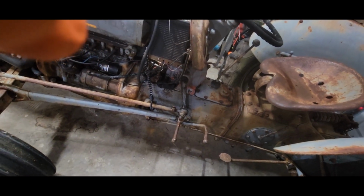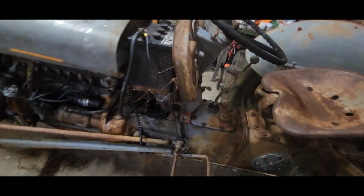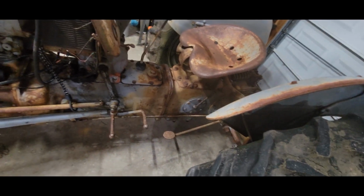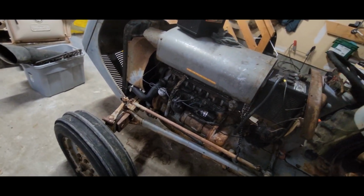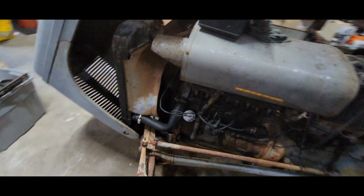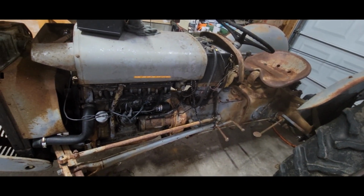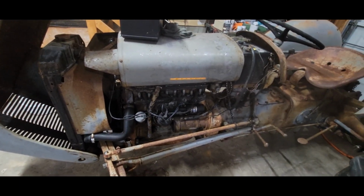But I'm just gonna give it a good once over, change the oil in it. He thought that this little grommet here for the shifter might have been leaking, so there might be water in the transmission. So I'll drain that out as well, and go from there. So without having any of the parts for it, really, besides the battery, there's only so much I can do to it right now, but I'll do what I can just to stay busy today. So we'll set you up and we'll go through it.